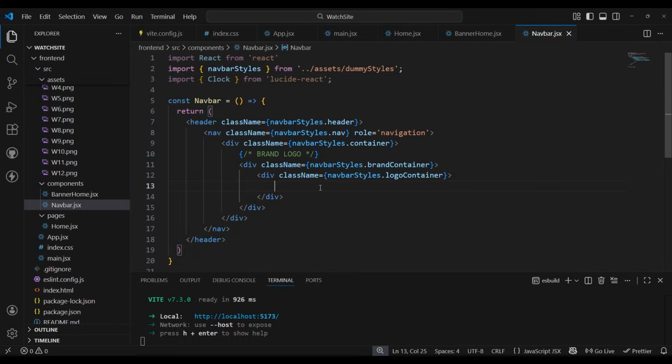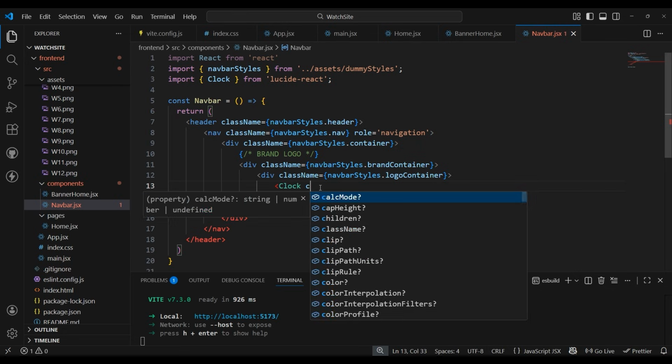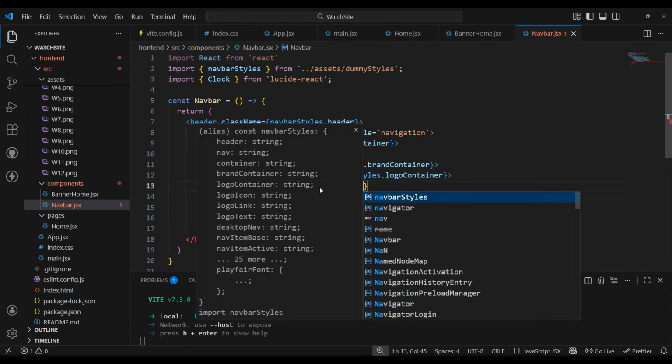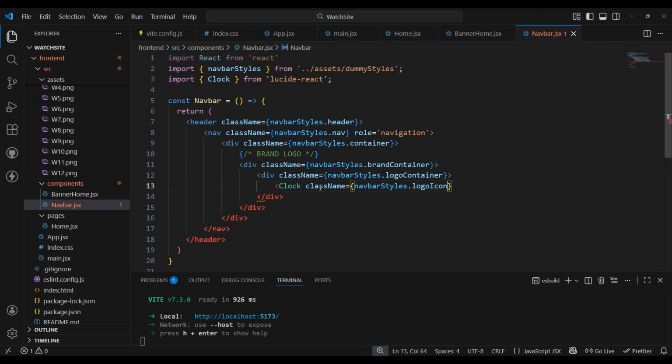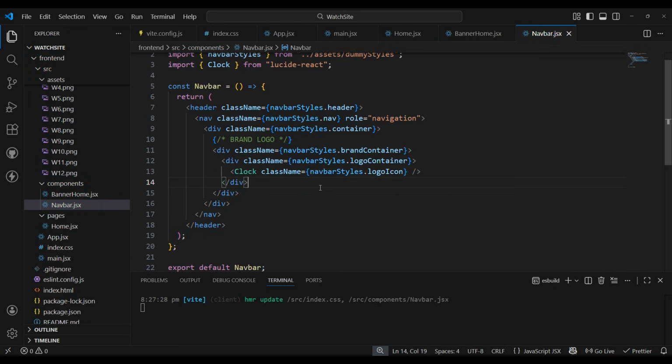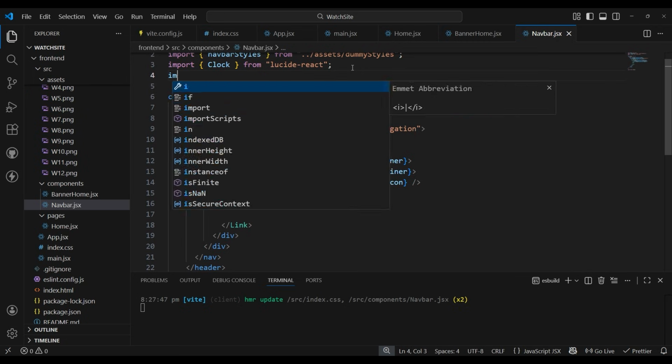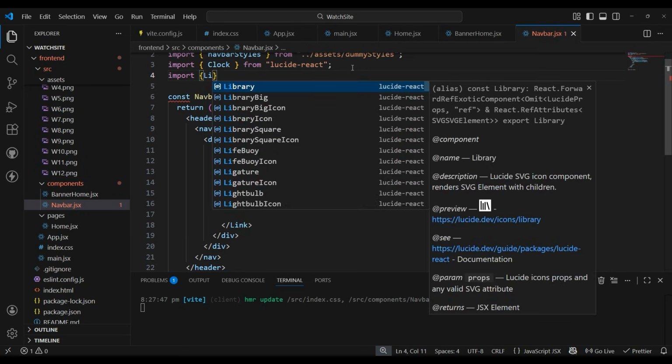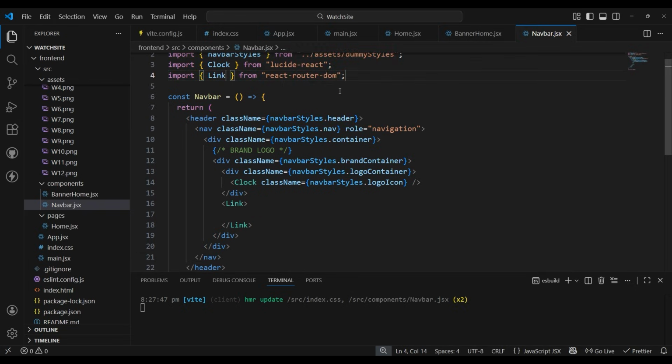Now it shows the UI, and now let's go back here, and now here we have to import the clock icon. Then the class name to this icon, it will be navbarStyles.logoIcon. Now after writing this we have to create a link tag, and we have to import this link. So we have to import the link that is coming from our React Router DOM package here.